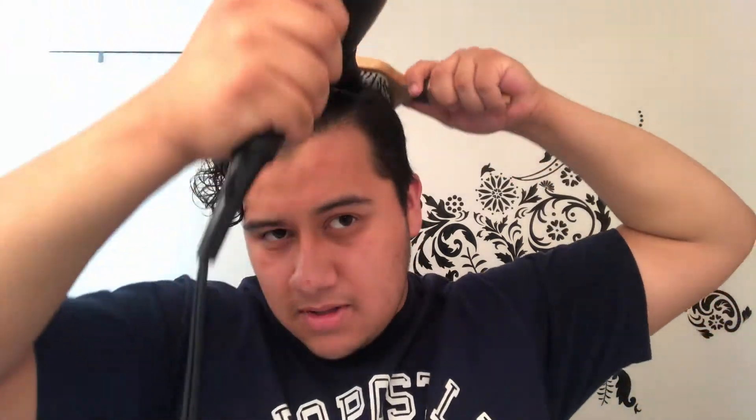I've had curly hair for a long time and I've always struggled finding a way to tame it. My way of doing it was always just slicking my hair back, until I found this blow drying technique called the flat wrap. I can't take credit for this — I think the guy I saw this from years ago was Blumon. He has his own fashion and hairstyling thing, so I definitely recommend you guys checking him out. When I saw his video, I practiced the technique and it ended up working for me a lot. Essentially you just need a paddle brush, a blow dryer, and then your choice of products.